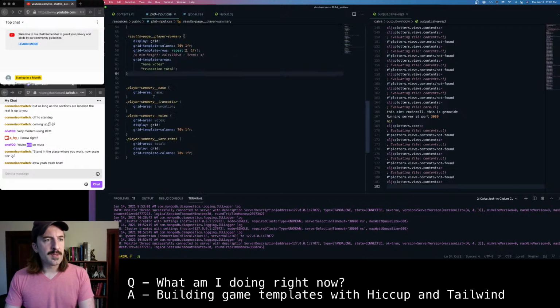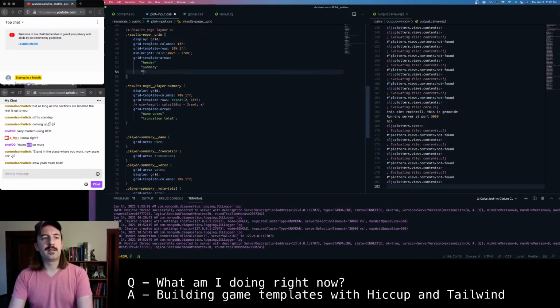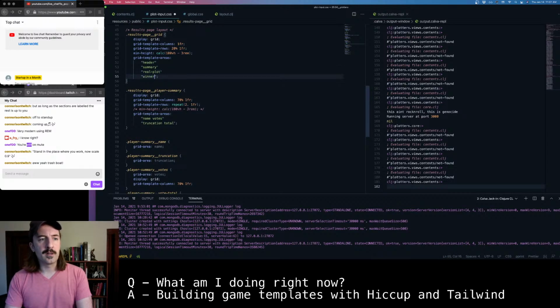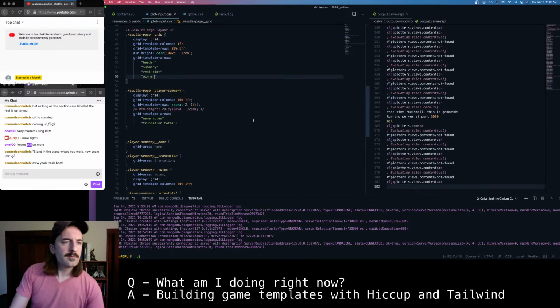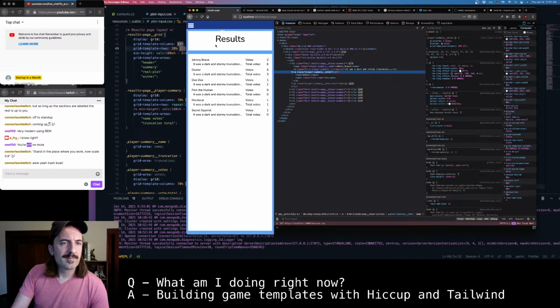This is in the results page grid. We need a different grid for this, right? So we need the header, we need the summary, and we need the real plots and the winner. Great. Then we need different heights for the rows. So we'll call this like, was this 20%?